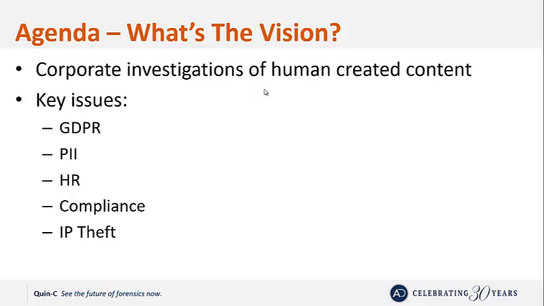So the key issues we're going to be focused on here in the very near term, and by near term I mean Q4 and Q1, I think most of these will be tackled pretty thoroughly by then, and some of them are already tackled within the product. GDPR and California's upcoming privacy initiatives, PII, personally identifiable information, HR compliance, and IP theft. And by compliance, I mean human-created content compliance, understanding the data out there, what you have, and how it fits relative to your compliance rules. Data mapping, things of this nature will be core to that solution. So that's the near-term vision.